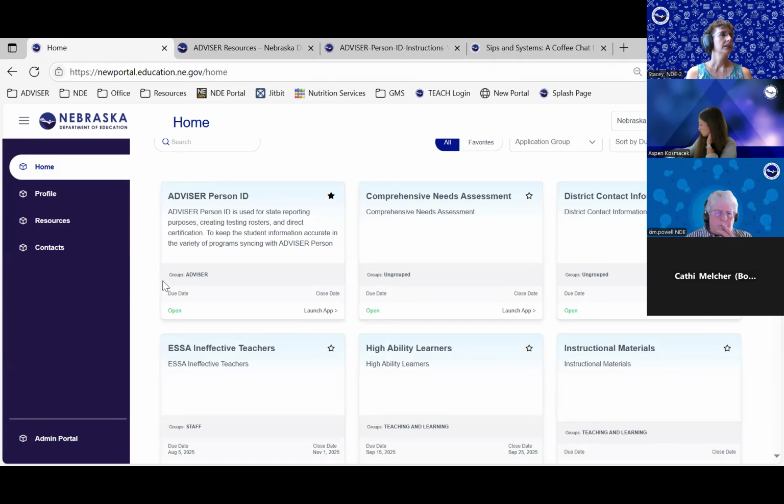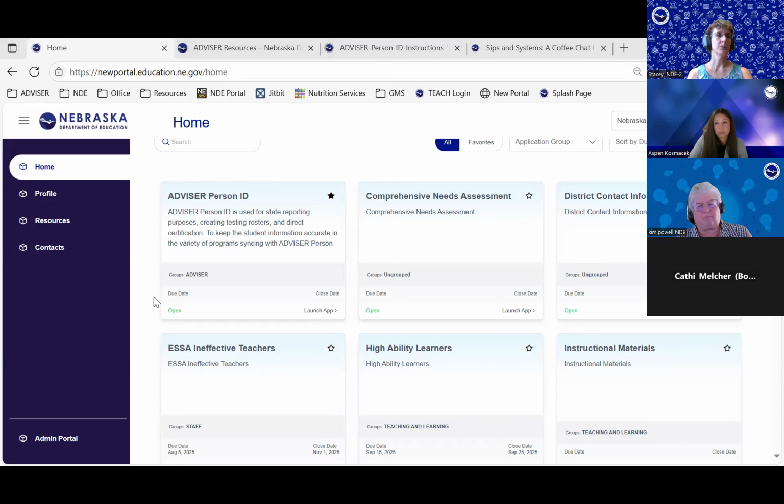Does anybody on the call not been able to get into the new portal? I am not seeing anybody saying they haven't been able to get in.